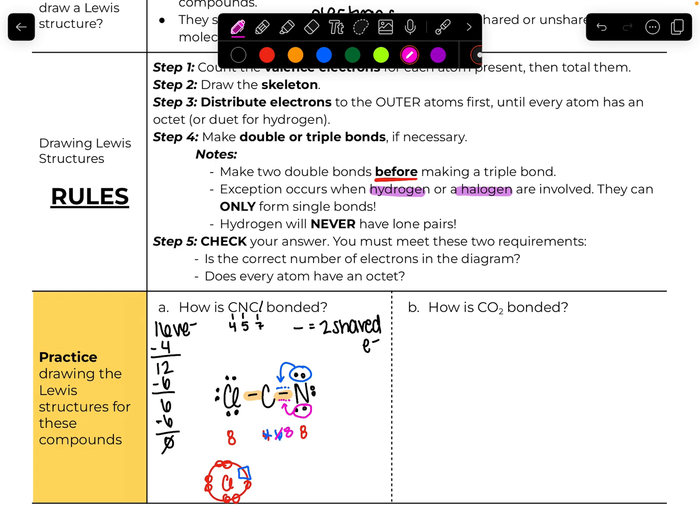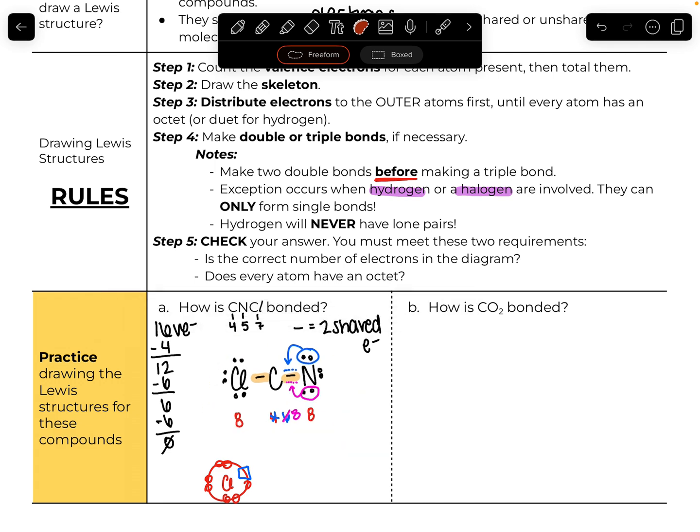So remember that the way that I'm teaching you to draw Lewis structures right now is like a cheat sheet method, not using the Bohr models, right? So it's kind of like your quick way to drawing these without actually having to think about structure. But keep in mind, this does not mean that nitrogen is sharing 2 electrons with carbon and carbon's not sharing anything back. This is just our quick way of drawing these structures. In reality, because there are 6 electrons that are being shared between carbon and nitrogen right now, that means 3 electrons had to come from carbon and 3 electrons had to come from nitrogen in order to make these things possibly share.